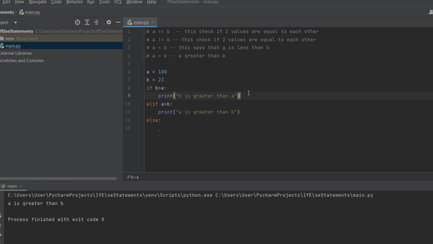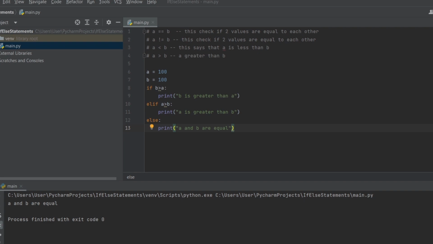So in our condition, we can see that the first condition is saying that B is greater than A. The second elif condition is saying that A is greater than B. So what is the only condition that is left? Well, if B is greater than A is false, and if A is greater than B is false, well then we're only left with printing A and B are equal. So that is what we would print here. So let's go ahead and make both of these equal, and let's run what happens. So as you can see, both conditions evaluate to false, so Python automatically prints A and B are equal, which is what we have assigned in our variables.